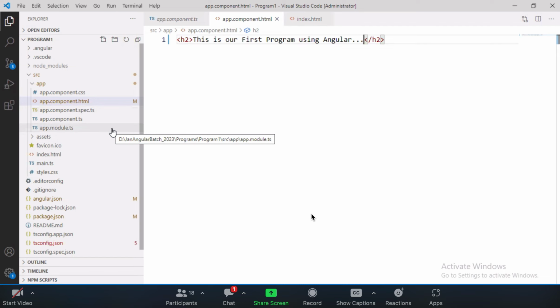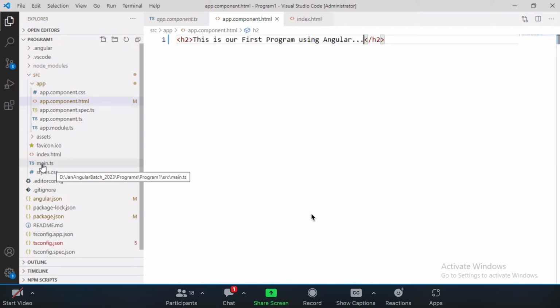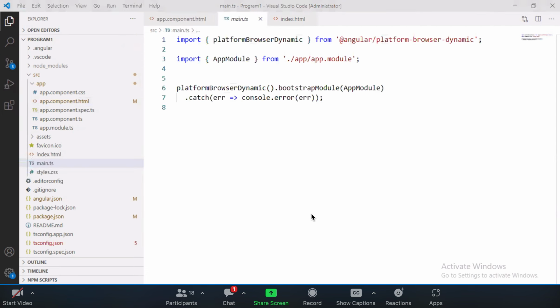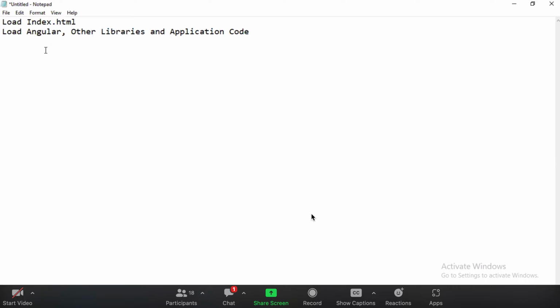So if you have main.js there, you will have main.ts here. You can see you have a file called main.ts. After these two steps, the next step is to execute main.ts.